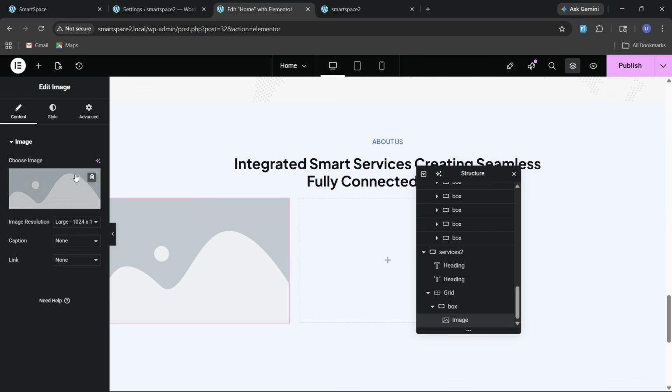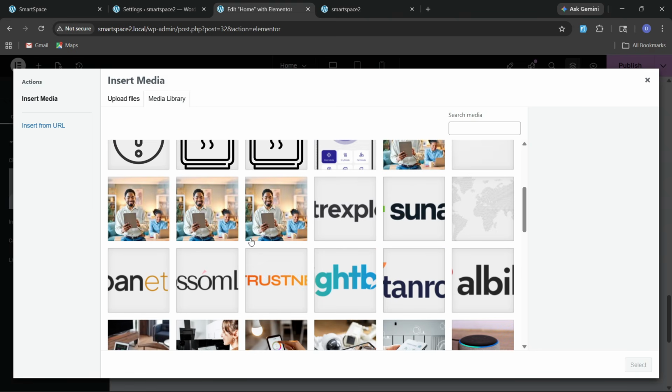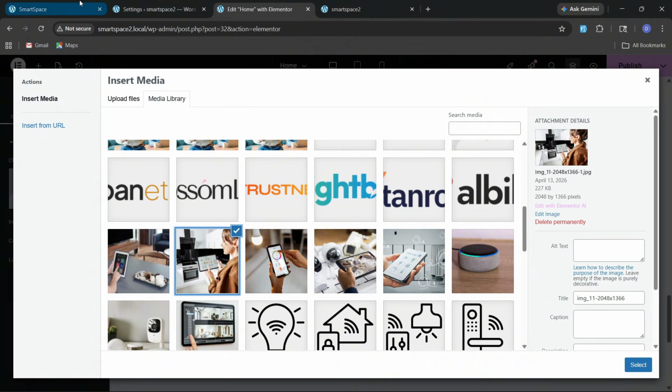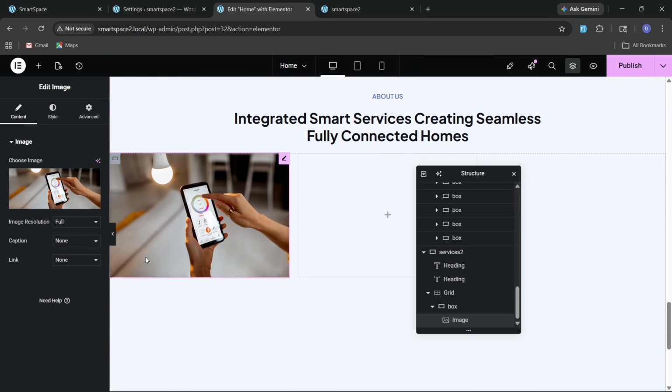Okay, let's choose the image like here full and we can go to this image. Okay, we want this image, so this is the image. Then we can just go here and here we can add like 500 by 450.